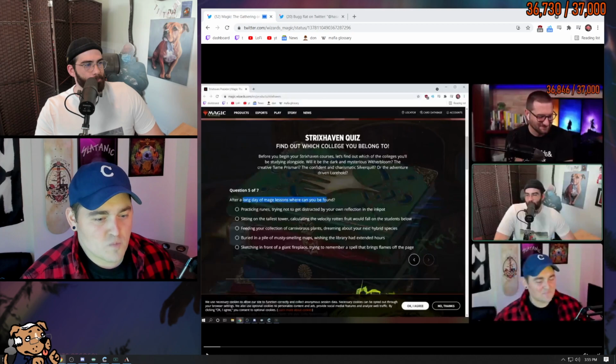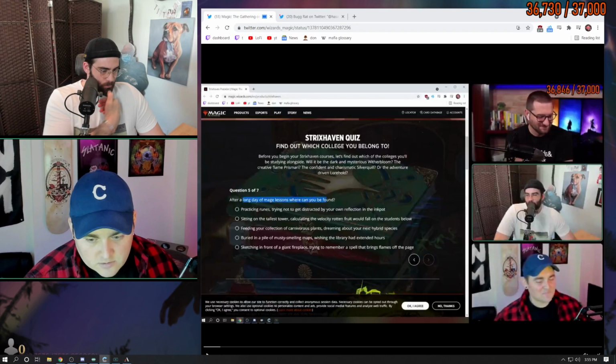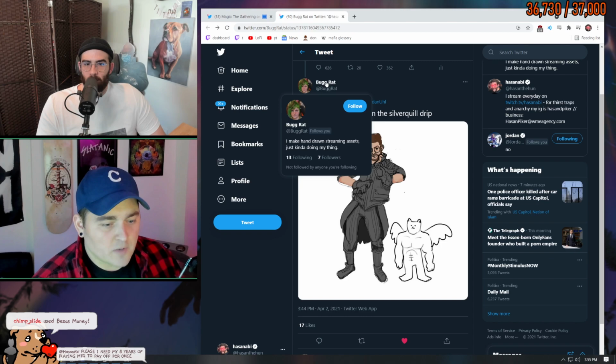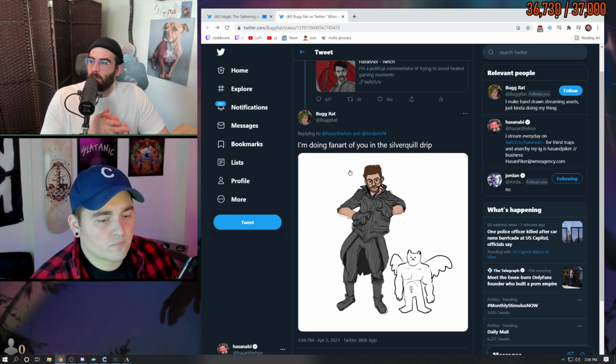How many have you done so far? Hold on. I think I'm on 19 left. I've done 24. Someone on Twitter who is watching DM'd and asked if they could have some. Okay, well, the rest of it is up to you then. What about Bugrat? Can we give Bugrat one? Does Bugrat play? Well, they made fan art of the silver quill drip, so I assume they play. Bugrat, DM Jordan Yule to see if you want a gem.